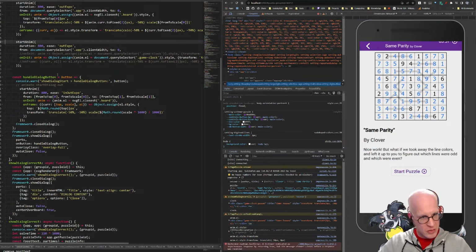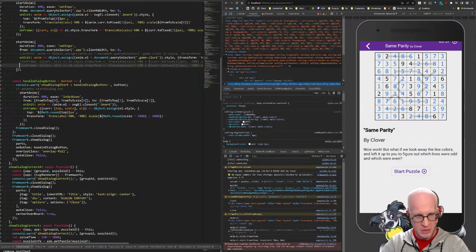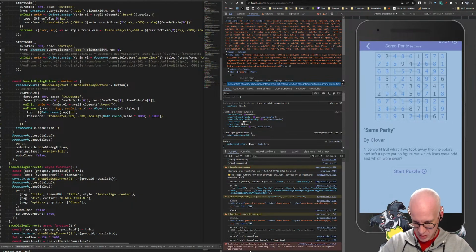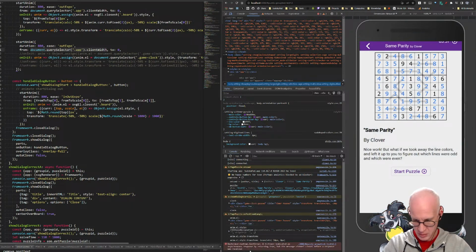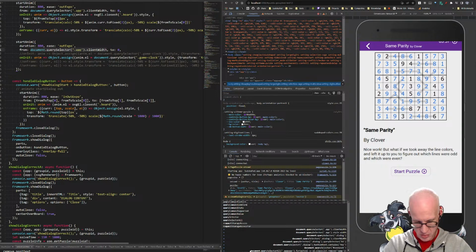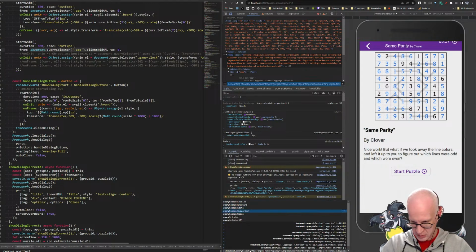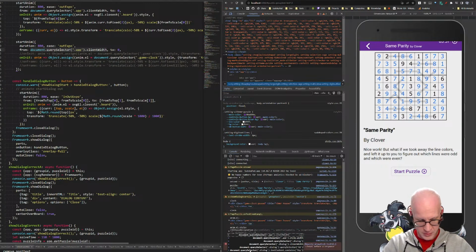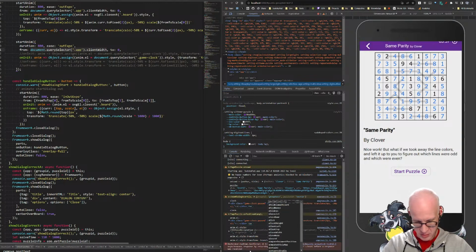So the idea is now, well, we'll move it back down in some kind of animation. And here we'll just say from minus whatever. I think the height of the top bar. So if we do document.querySelector .top-bar .clientHeight.